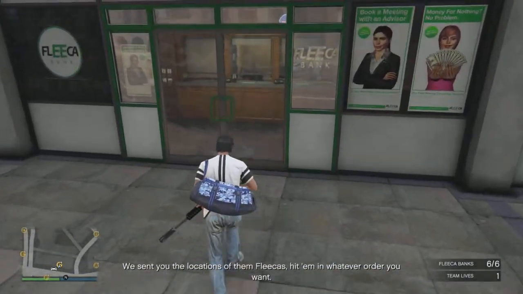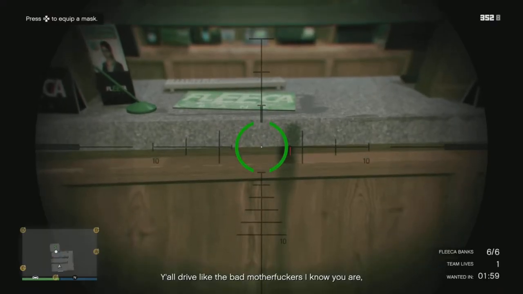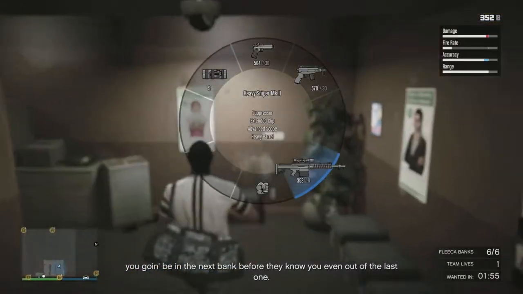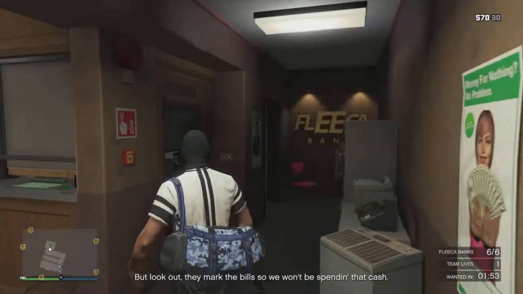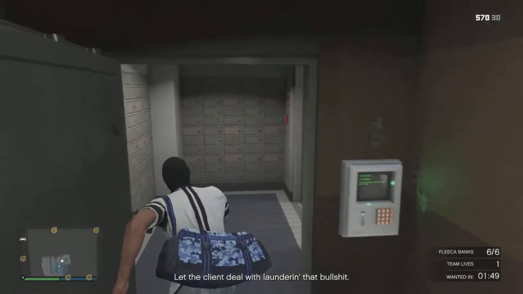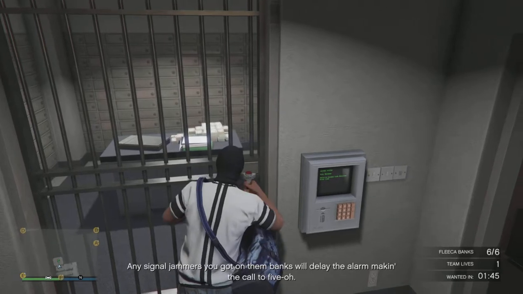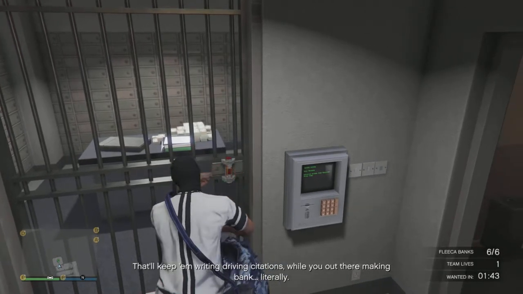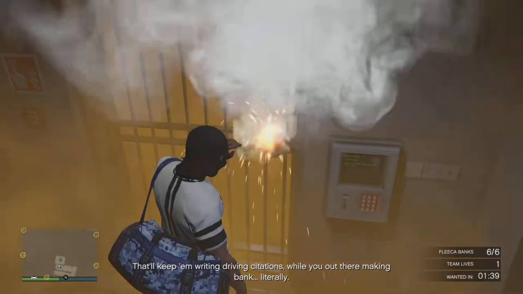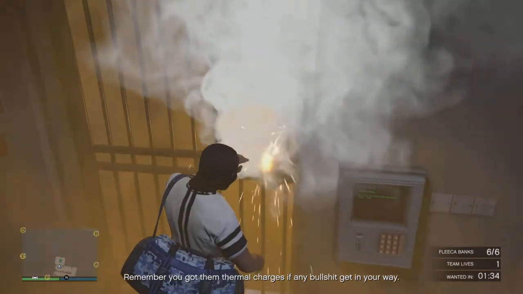After the first robbery, just don't do anything here because I didn't know what to do, but you go directly to the vault. Then you place the thermal charges, and then you go. Yeah, during this time, if you don't have armor, it's better to have your armor on.